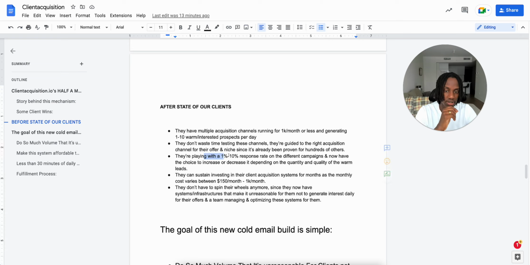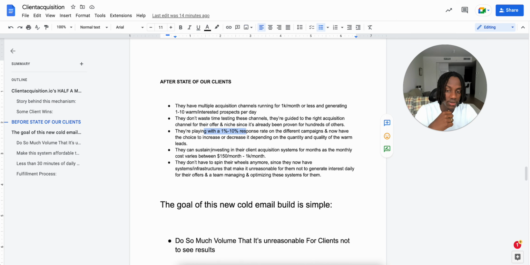What I mean by this is our warm lead rate, or our response rate, on most of our campaigns is always between 1 and 10%, because not only do we improve the offers, but we also look at the thing that the market actually wants, right? So we don't just try to sell what you're selling. We always try to give you something that works, so it actually increases your response rate, right?